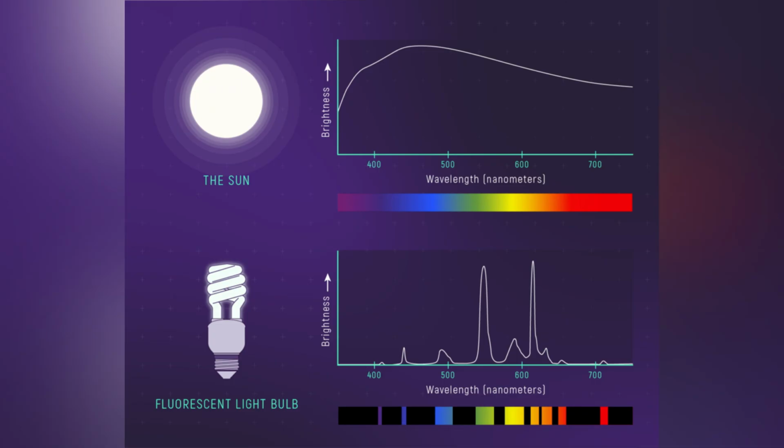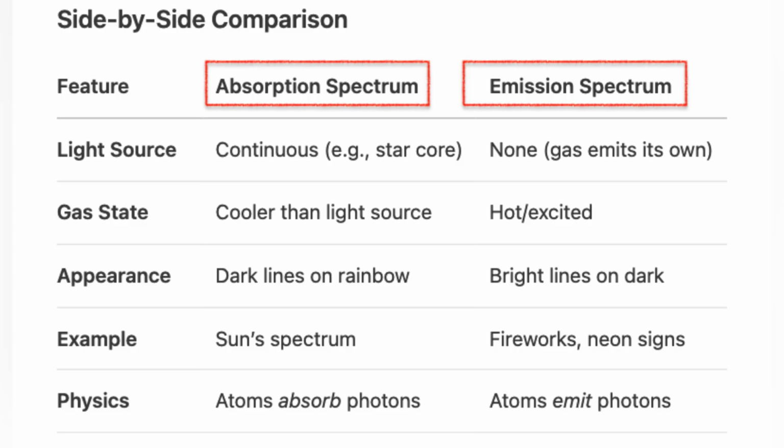Imagine breaking light apart like a rainbow shimmering after the rain. That spread of light from red to violet is what we call a spectrum. It's a fundamental way the universe communicates with us, and the interplay between light and matter reveals itself beautifully through two key types of these luminous messages: absorption and emission spectra.